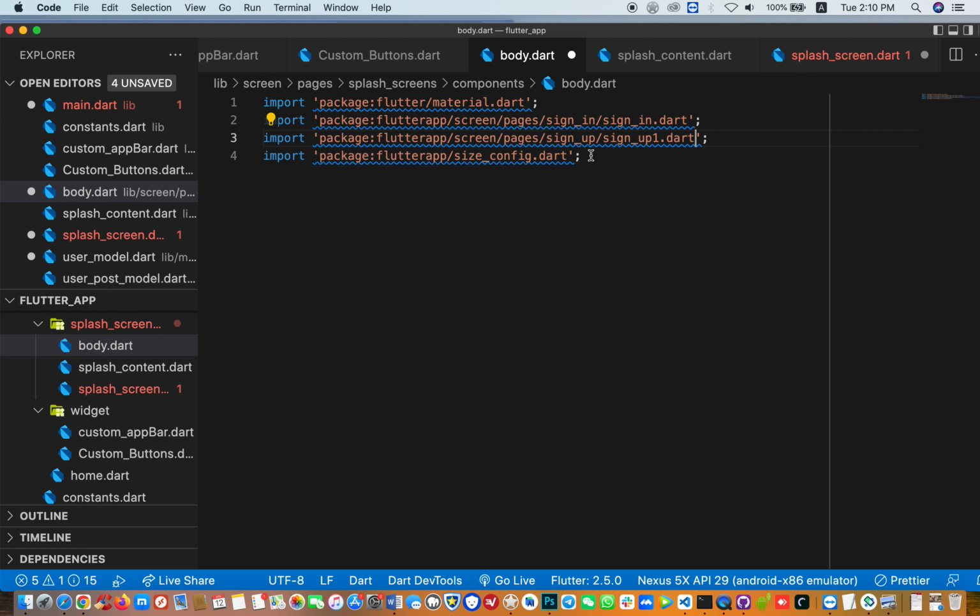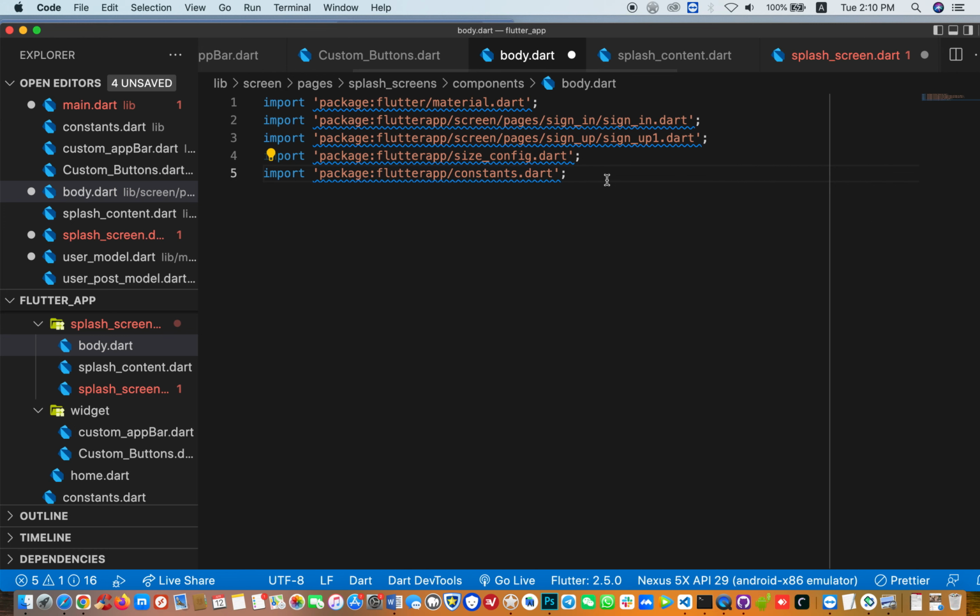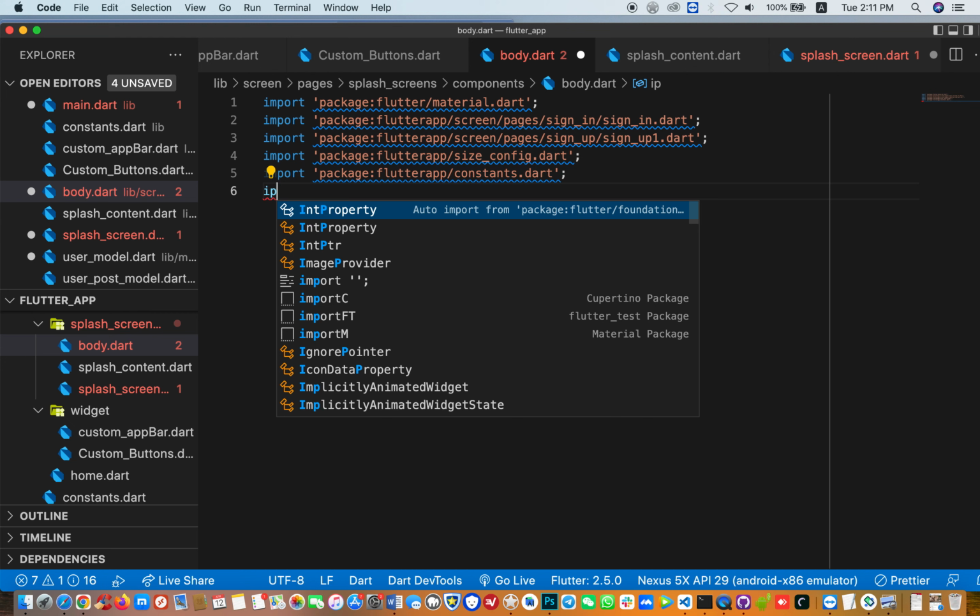Then we're gonna add a constant, that is our constant file. So I add a constant here, and so we do slash constant. Good. Now we need to add our SVG because we'll be using an SVG file in this one.